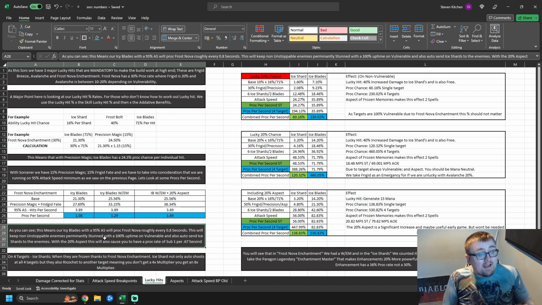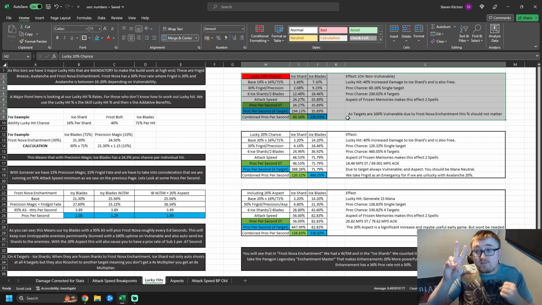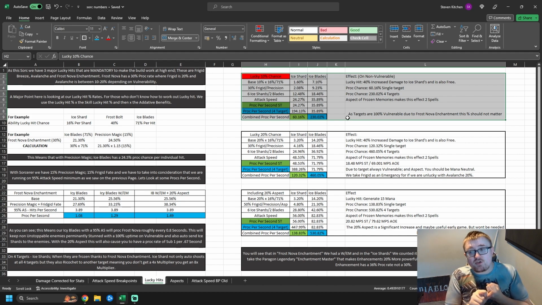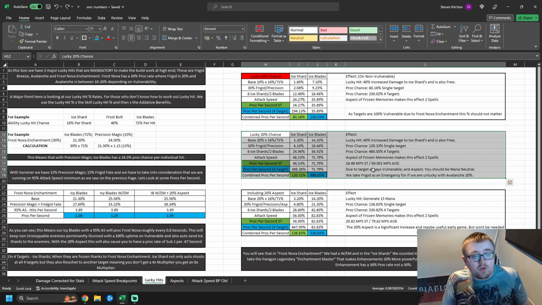Now, as I've said, we're now going to go through the lucky chance. If you remember, we have two different major lucky abilities. We have our mana regeneration, and we have our free cast 40% additional damage in Avalanche and Frigid Breeze. Avalanche technically can have a 10% chance to proc, but because our targets are permanently vulnerable, this here should never ever happen. Ever. It shouldn't. But I did do the math there in case anybody wanted to see the numbers. I'm going to bypass them though. This is the ones we care about.